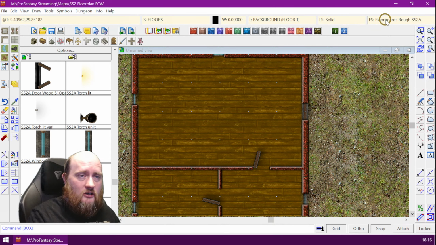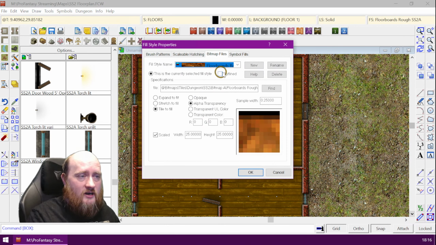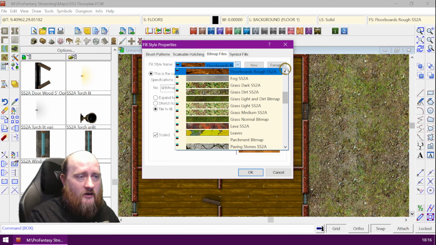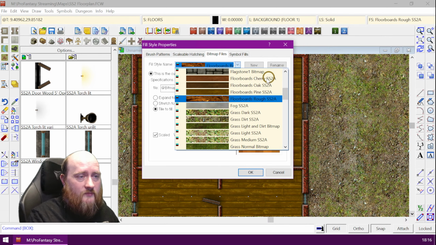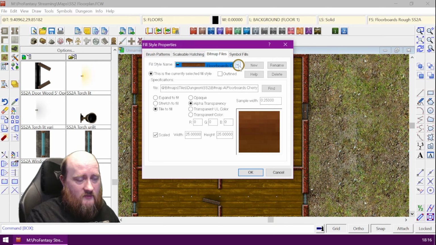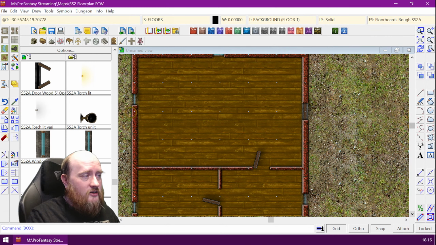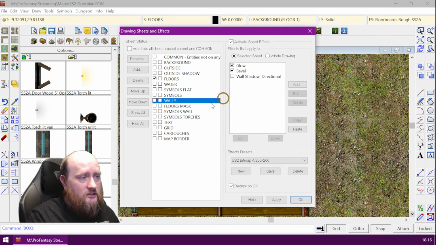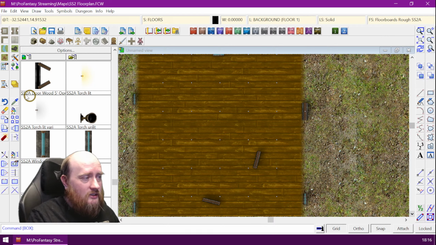So let me just go in to the bitmap files. I need to manually find the one I'm looking for here. Or I can show you a shortcut to doing that, because finding the right one can be hard. Instead, we can use the extract properties button over here on an existing one in the map. It can be hard to pick it now since the walls are on the outline. So let me temporarily just hide the walls. We don't need them right now.